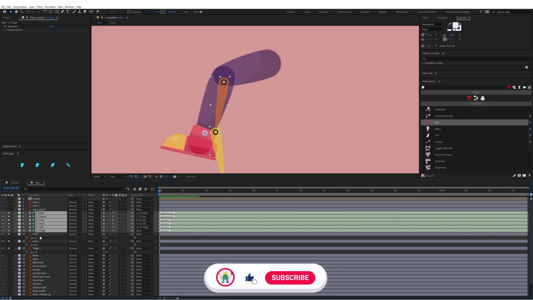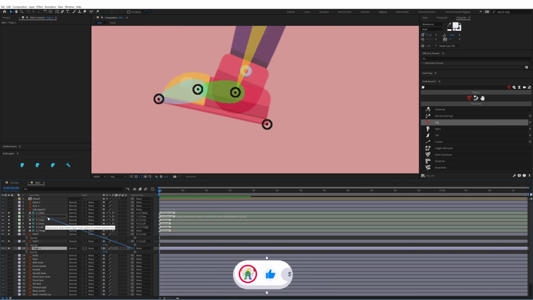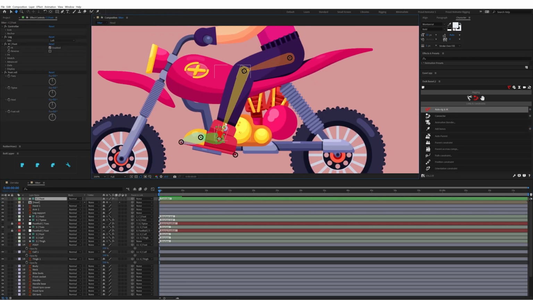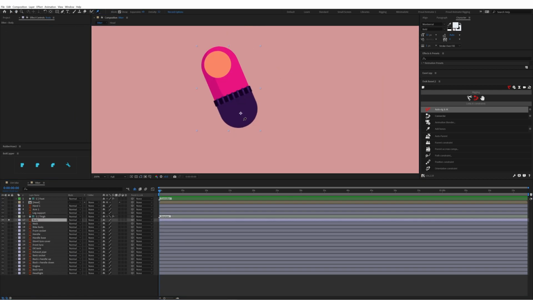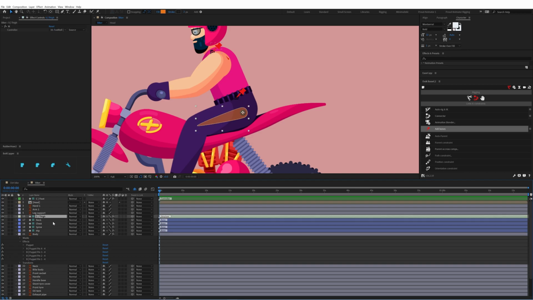I rigged the leg with the help of the Rig Bezier plugin. I picked a leg structure layer to rig the legs and then animated with the tweak controller. To distort the body layer, I added 4 pins for neck, chest, spine and hip, and then converted the pins into bone with the help of the Tweak Bezier plugin.